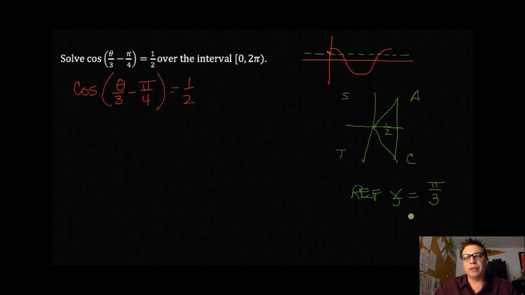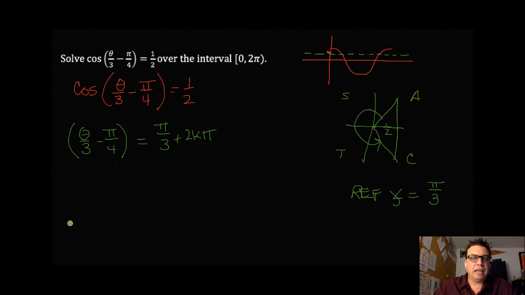So that means I have pi divided by 3. And then my other angle, so if I'm in this quadrant, I'm at pi over 3. If I'm at this quadrant, I'm at negative pi over 3. But notice how it's asking for the interval between 0 and 2 pi. Then I don't want to use negative, because then the problem will be I'm not in that interval. So then I now have very not pleasant looking, which is okay. It just means I have more work to do. That's not a big deal. So this stuff, cosine of this angle is equal to 1/2. Well, that happens in the first quadrant at pi over 3, and then plus 2k pi. Then I'm going to do this again.